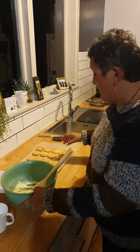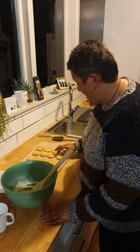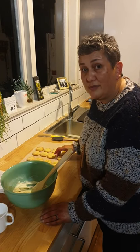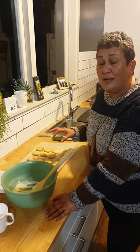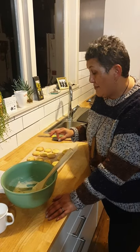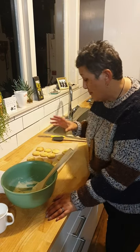By that time, hopefully within the next 10 minutes, these little babies are going to cool down a bit. And then we can ice them and put them together. Okay, so the recipe makes 30 biscuits, which is 15 gorgeous little European sized biscuits. Okay, they're not big Maori ones.